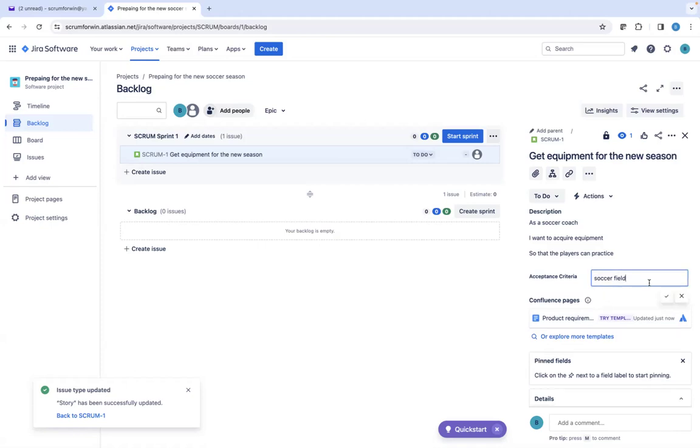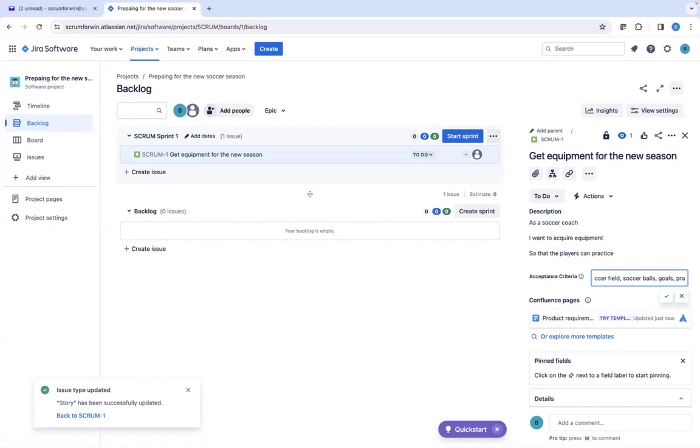Unfortunately, because I did the short description as opposed to the paragraph, it's only going to go in as a line. So I have to redo it. No worries. It's all good. It's for an example. So we need a soccer field. We need to ensure we have goals. We need soccer balls.